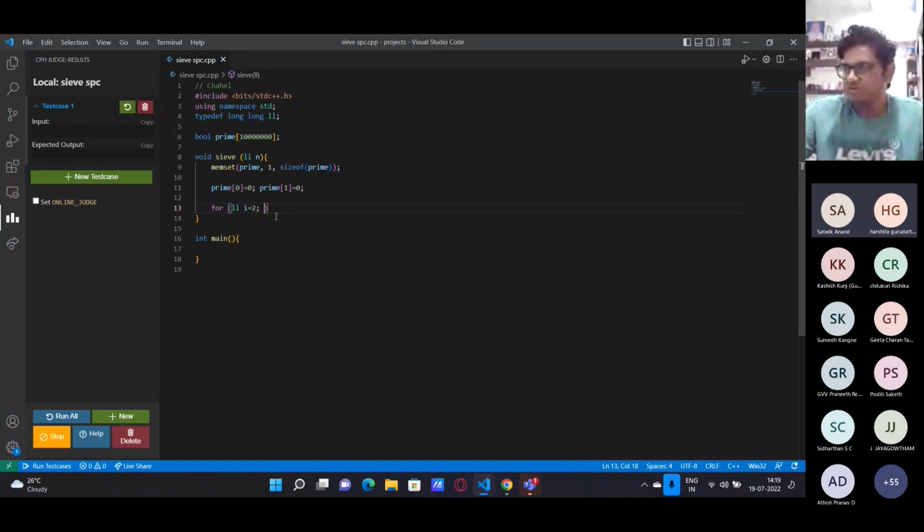Okay, I see a doubt in the chat: bool prime equal to 1. That doesn't work in C++, you can only initialize to 0. I'll show you that once.